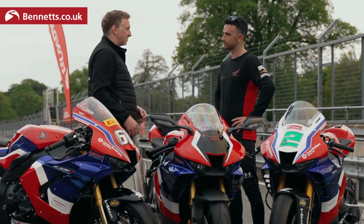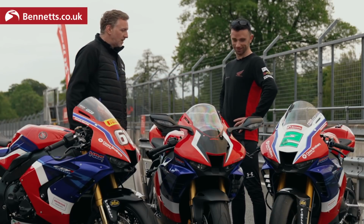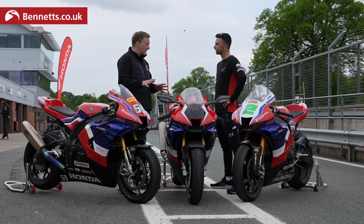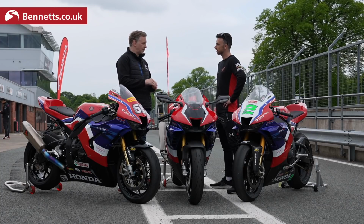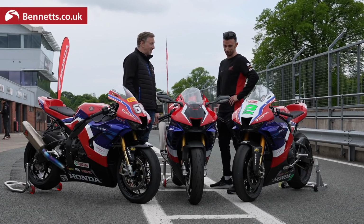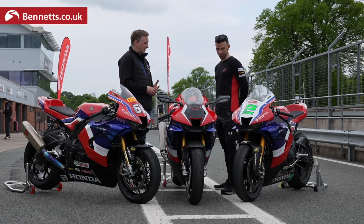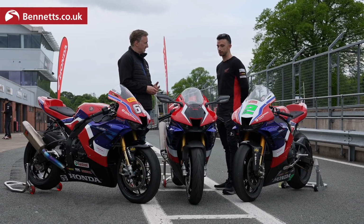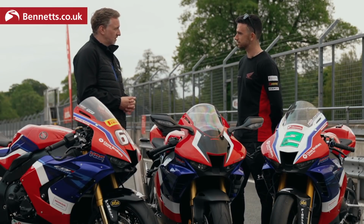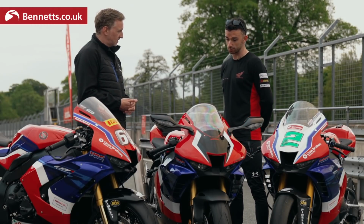And then, of course, the Superbike's just the beauty of it. Yeah. But you roll down pit lane, you get on it, and you're super nervous about making a wally of yourself and putting it in the gravel. No, I think you've all done a great job today. Oulton Park is not an easy place to come to. Not one spill. Testament to you guys, to the rest of the journalists that were here, and testament to the bike as well.